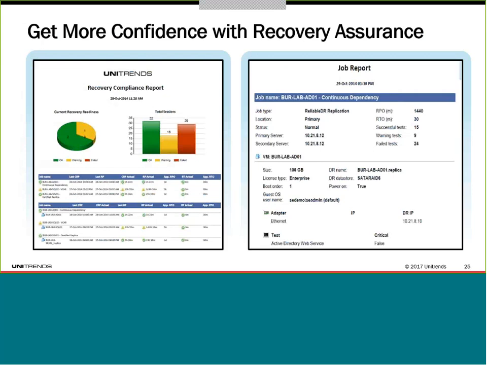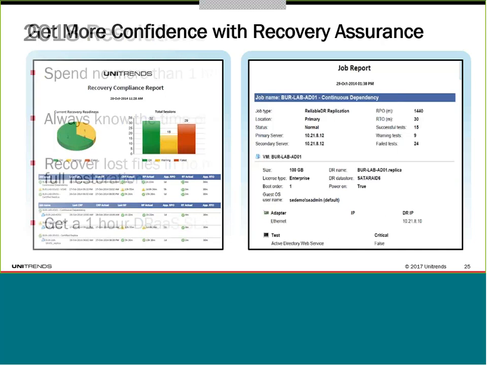This report is good enough and accurate enough that it can be used for compliance reporting. So we literally protect almost 1,000 hospitals or medical institutions around the world. And for those in the United States, there are HIPAA requirements that medical agencies have a disaster recovery in place and that they test them. And they actually use the reports from our Recovery Assurance application to give to the compliance agencies, the auditors, to show that not only do they have DR tests in place, but they're tested, and these reports are accepted as proof of that. So that's how good our Recovery Assurance is, and how that process can be used.